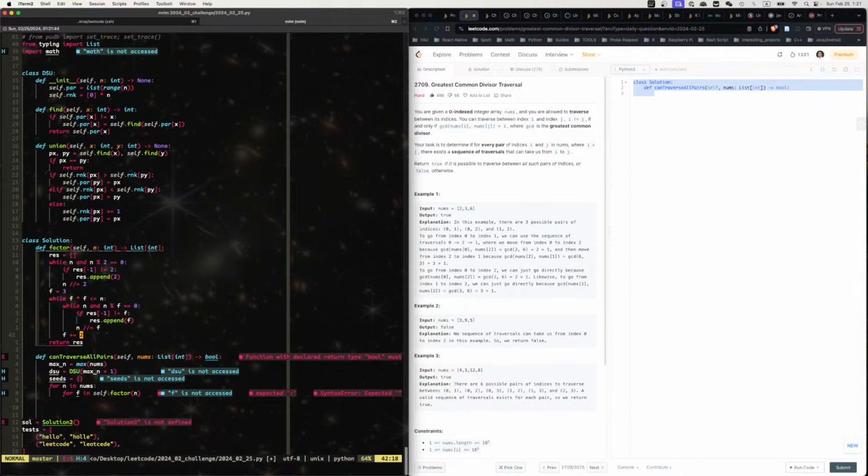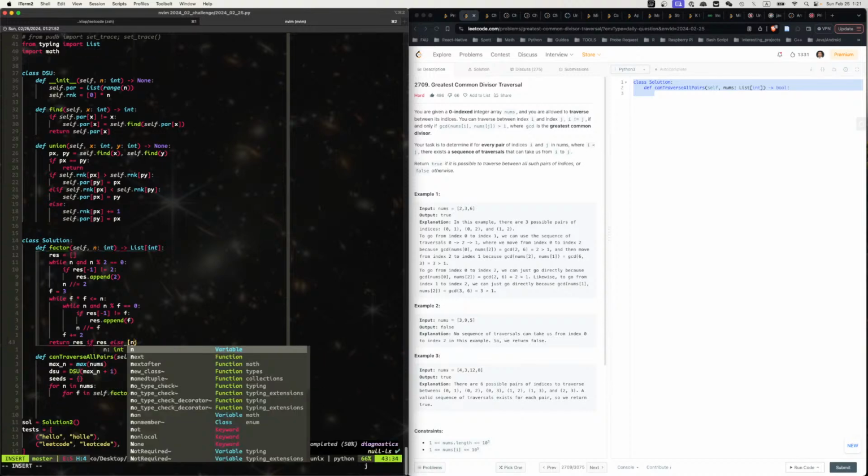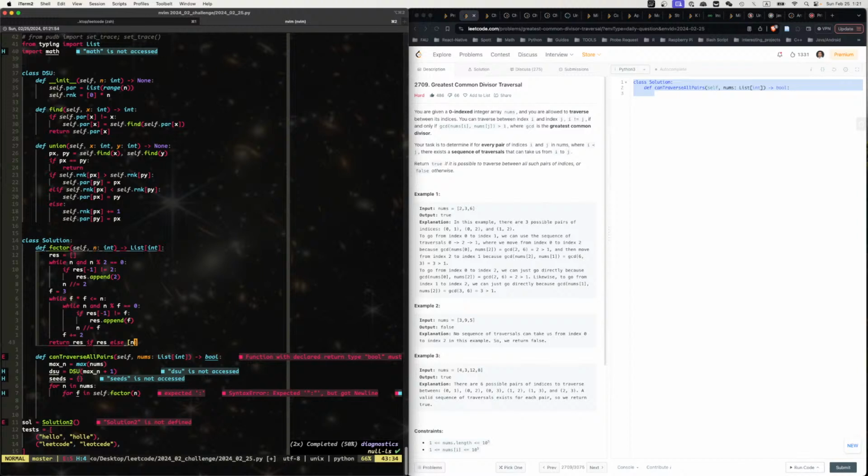It's just at the end, return res if res else, yeah, this is when it itself is a prime number. Because you put 7, 5 in it, it won't go through any of those things. Like put 7 in it, or you put a big prime number, right? We don't go through this, then we go through this, but it doesn't work.